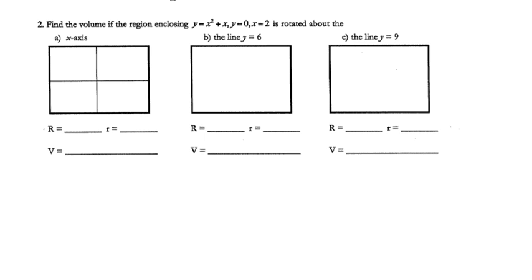The first thing I'm going to do is take a look at what this function looks like. We're going to look at where this function bounds the essentially y-axis. This y equals 0 means the x-axis. So if we set the function x squared plus x equal to 0, solving by factoring, we have x times quantity x plus 1 is equal to 0. And then using the zero factor property, we have x equals 0 and x equals negative 1.